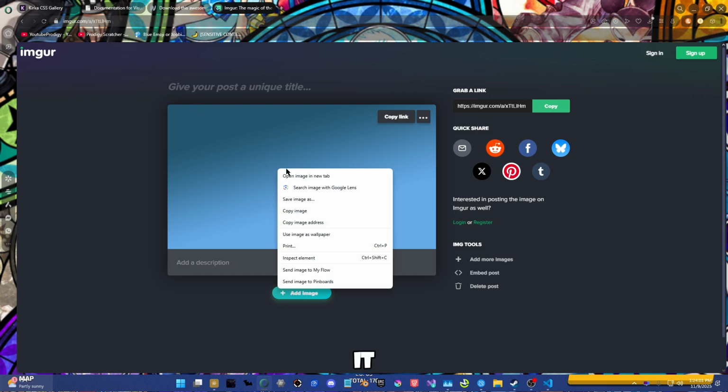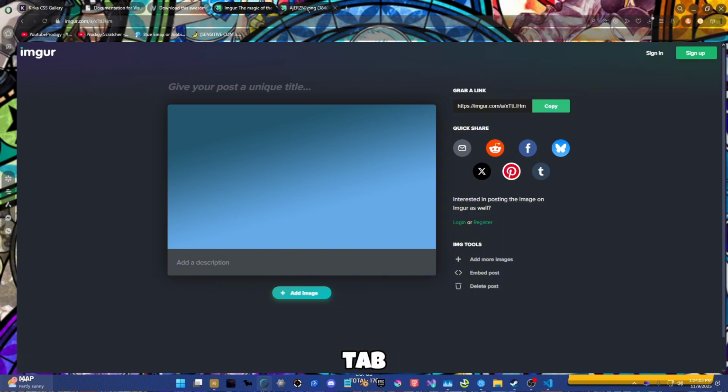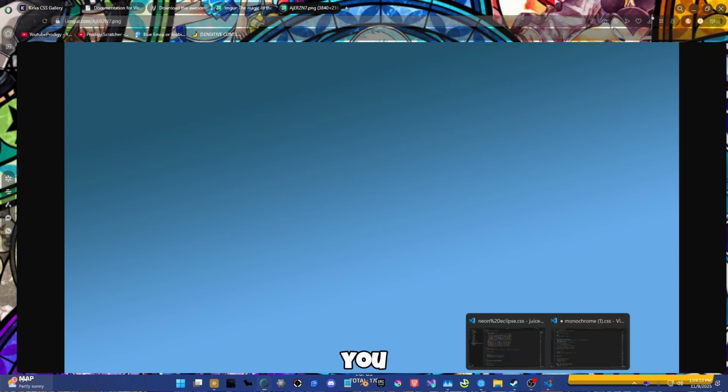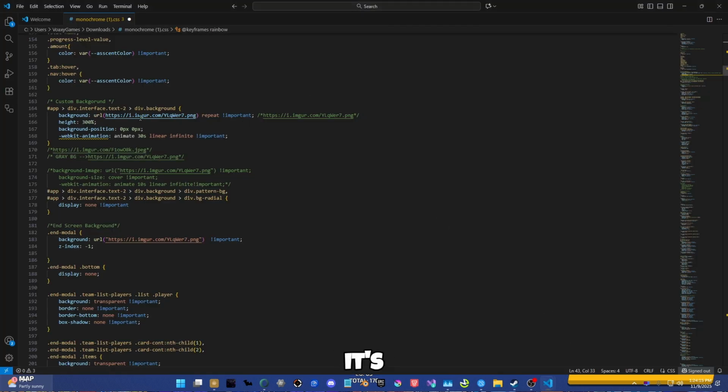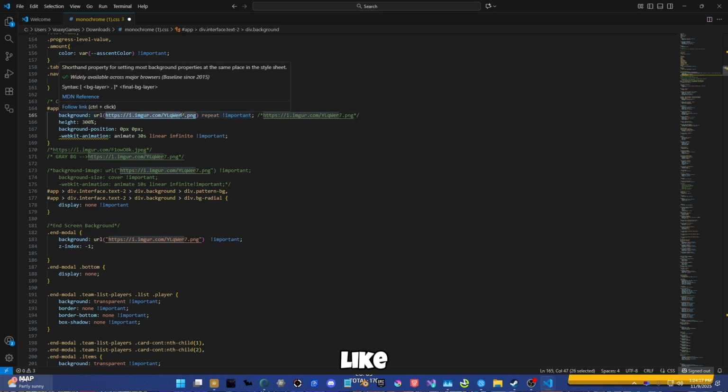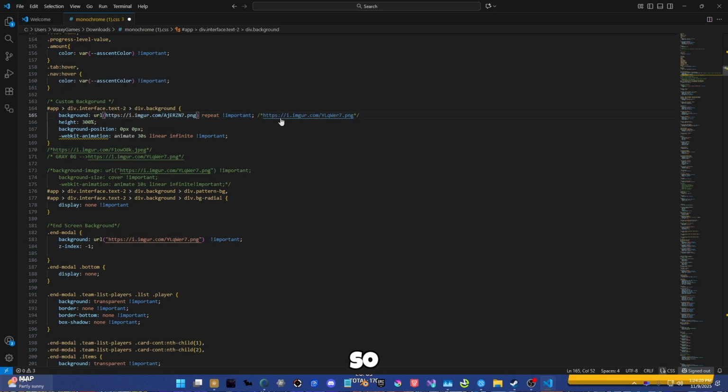We're going to right click it, open image in new tab, go to that tab, and then it's gonna say imgur/r photo.png. If you don't do that, then it's not gonna register as a photo. So we're just gonna be replacing almost everything with our solid color.